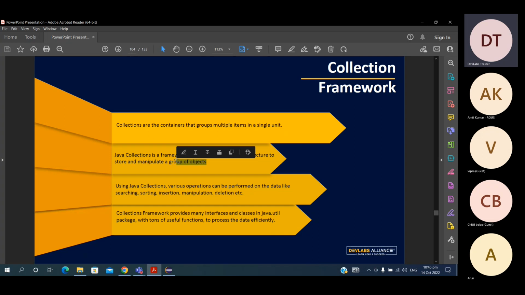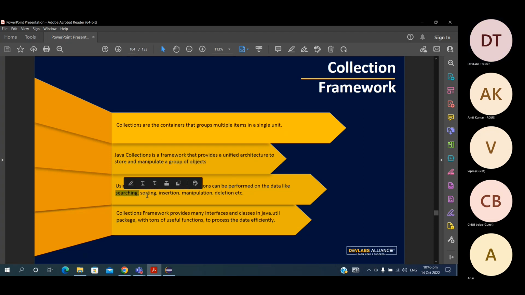We already have received those, and wherever I want, I can use them. We will see which ones we can use on a daily basis. Using Java collections, we can perform operations like searching, sorting, insertion, deletion, and manipulation, meaning movement.